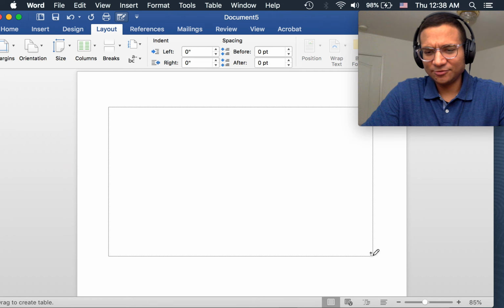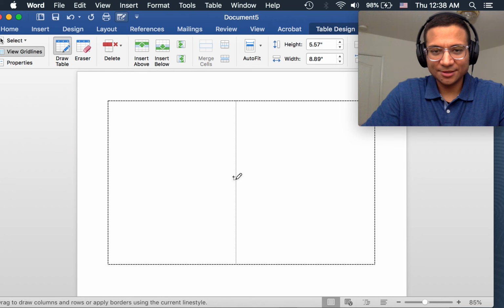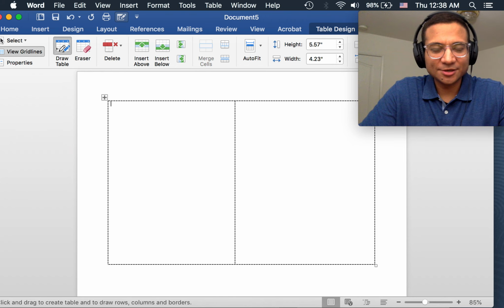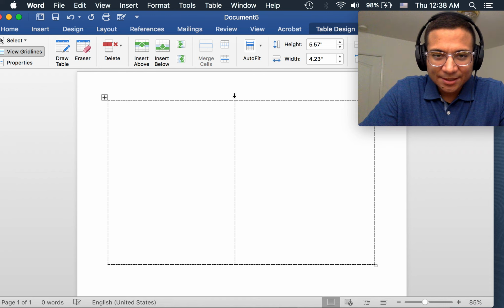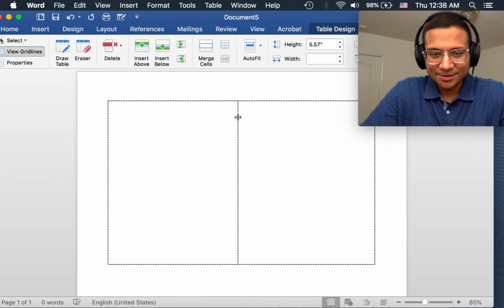If we just want like a T-chart, we could start like that. And then if we want a line, boom, we have our T-chart. If you want to turn off the drawing, just go back there. And if you want to move the line, there we go, just go like that. Pretty cool, huh? So you could do it this way.